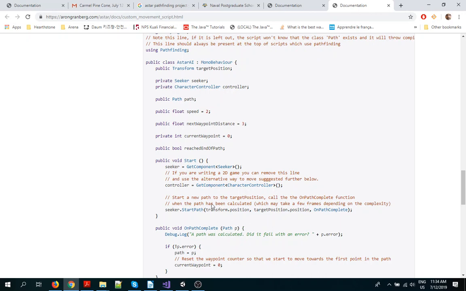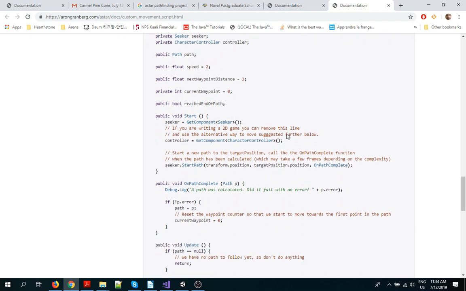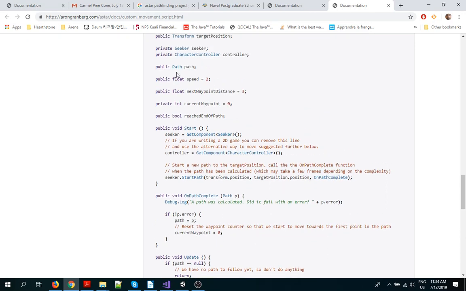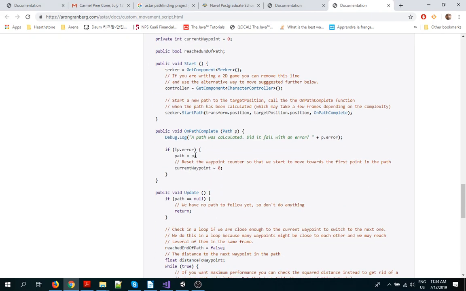Okay? So basically, this would be a replacement for the Astar AI object that we had. So here you see, when it starts up, it does the same thing as before, except that when it says on path complete, okay, it doesn't just say yay. It does something else. Okay? It has a path property here. So here, path property got added, and you see it grabs onto the path.